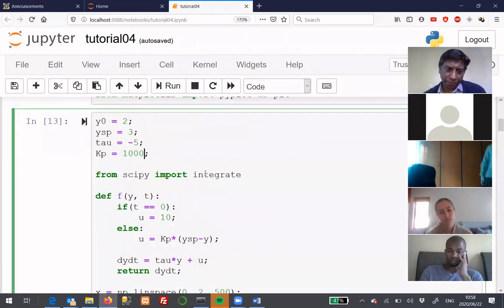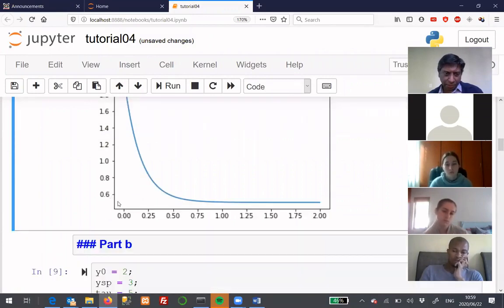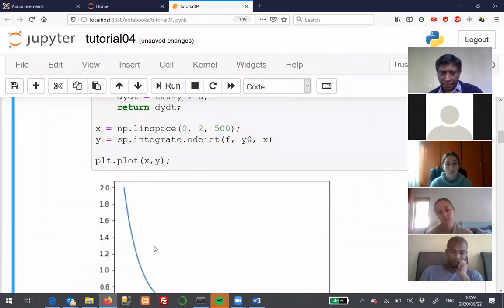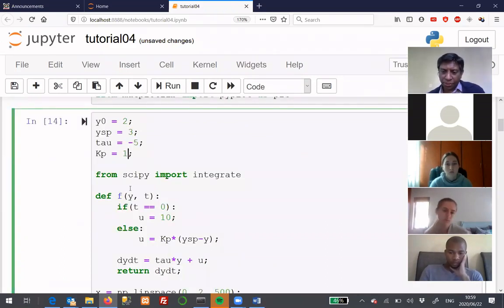Now that's applying a Kp value of 1,000. Let's drop this value. So if we drop Kp down to 1 here, then you see we don't reach a value of 3, right? Our value doesn't go down to 0. It's some non-zero value. You can see 0.8, 0.6. Maybe this is around 0.5. It seems we reach a new steady state, which is not 0, but it's not 3 either. So when Kp is too low, we will never reach that intended set point.